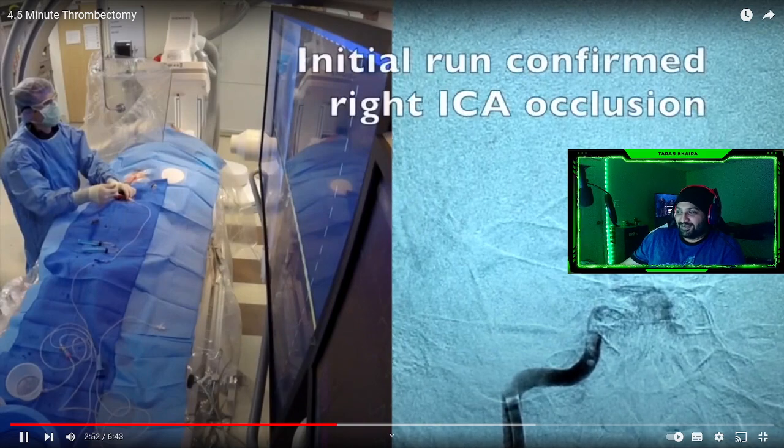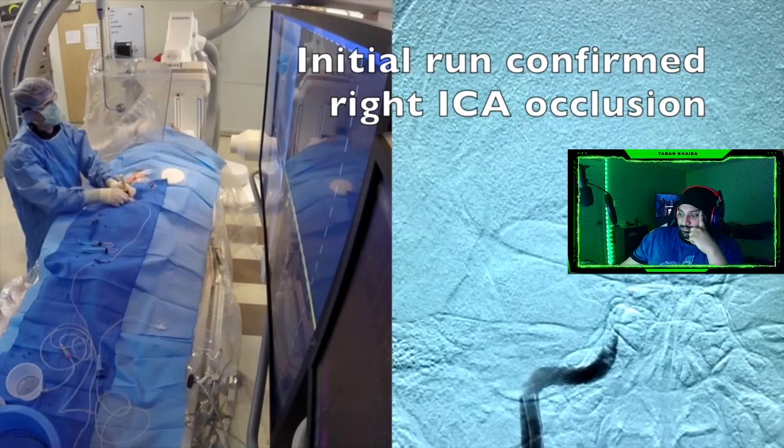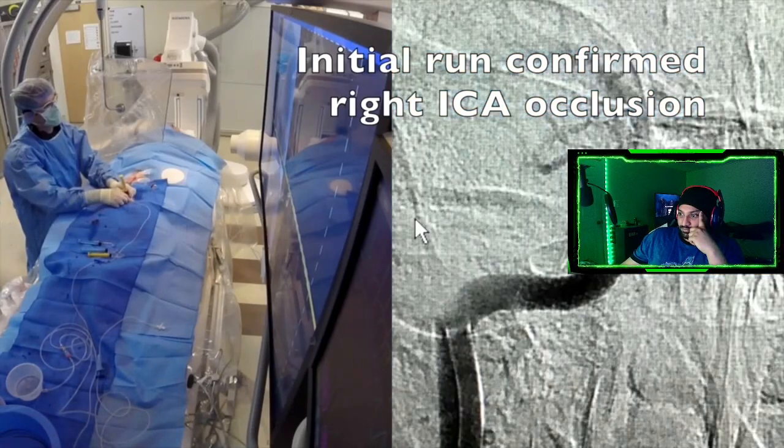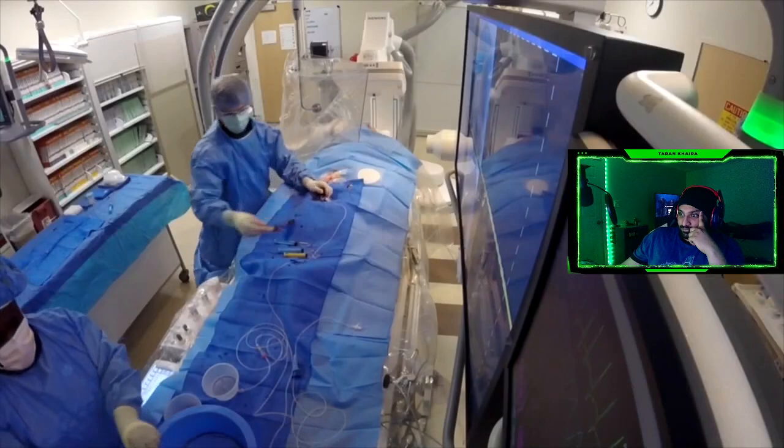To remove the clot through. And so all we're doing here is setting up for an angiogram or a view of the blockage and the blood vessels in the head and neck.